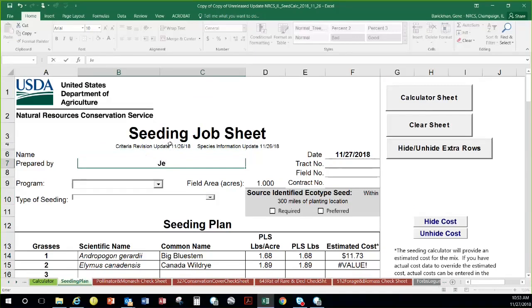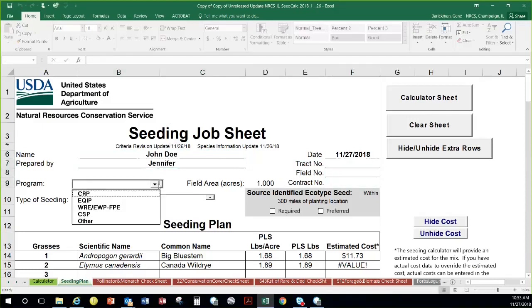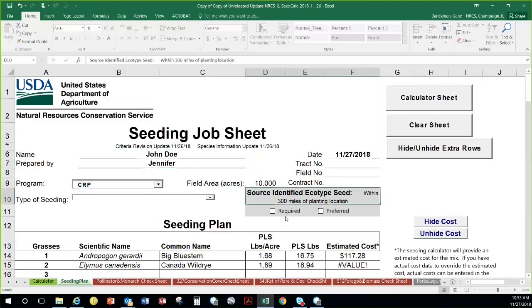You can put in the tract number, the field number. If there's a contract number you want to link to it, that's fine. If there's a particular program that this is associated with, we can say it's CRP. We can say it's 10 acres. And what you see is when we hit the 10 acres, the cost changes.